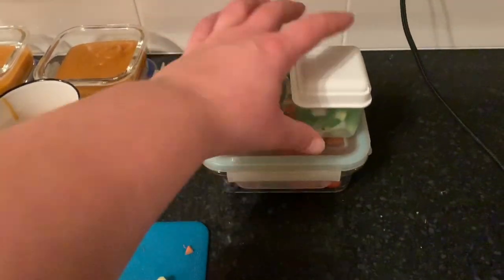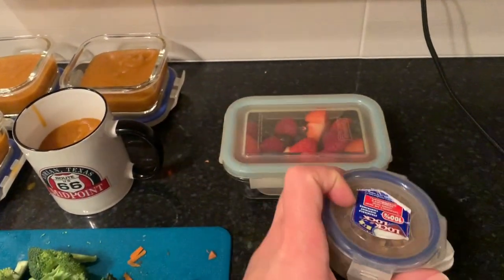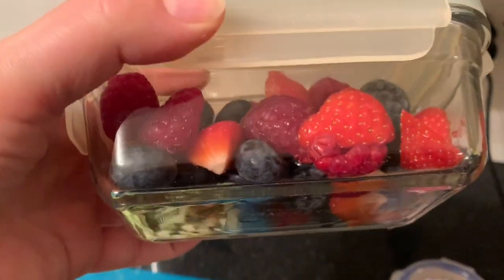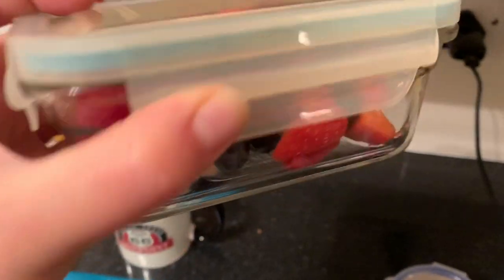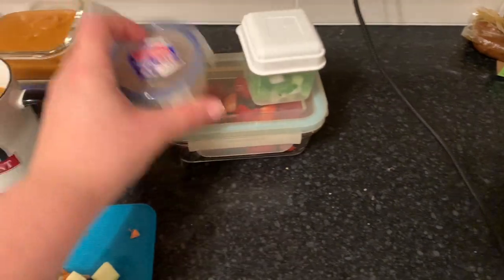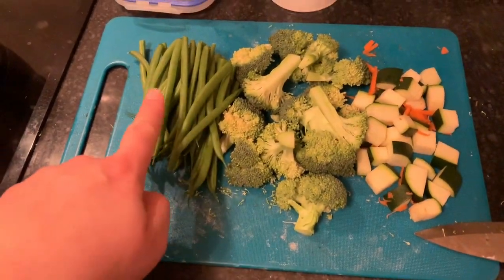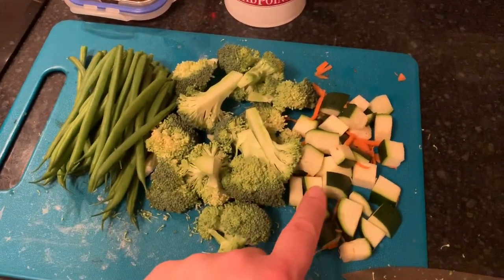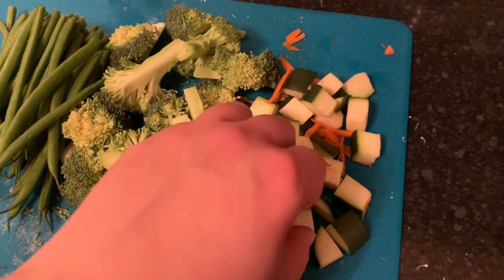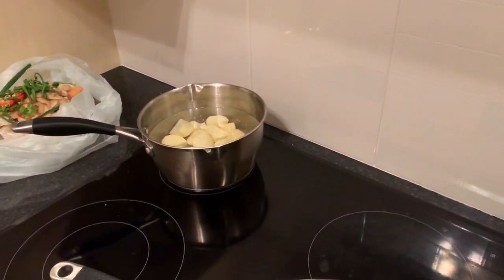I've prepped stuff for tomorrow. Like I said, I've chopped up my spring onions, got my 35 grams of granola measured out, and I've got my berries, blueberries, raspberries, and strawberries. So that will be topped with yogurt and granola tomorrow. And then I have chopped my veg for this evening. I've got green beans and broccoli, and of course that courgette that you've seen loitering all day after it was too much to fit in my noodles pot for tomorrow lunchtime. My potatoes, as I said earlier, are there.